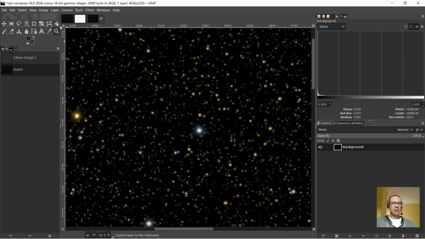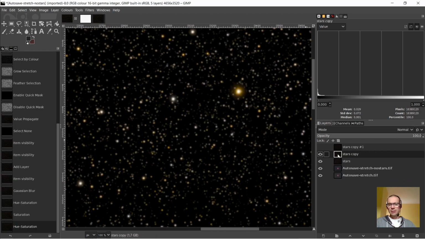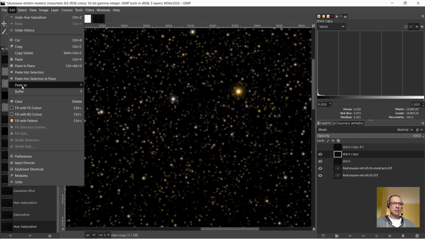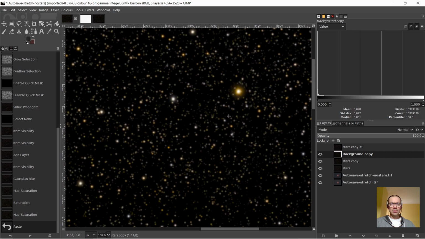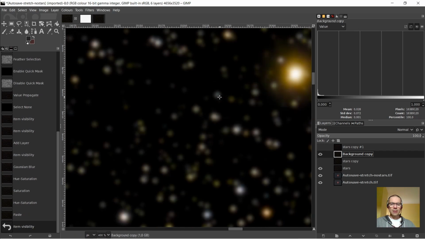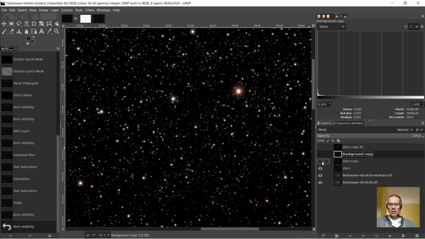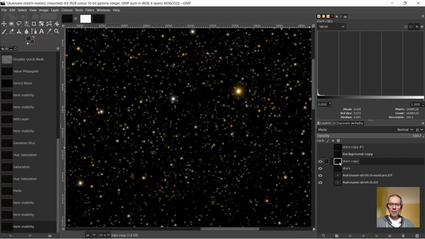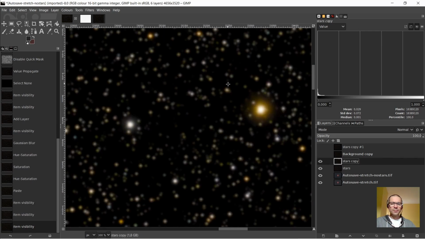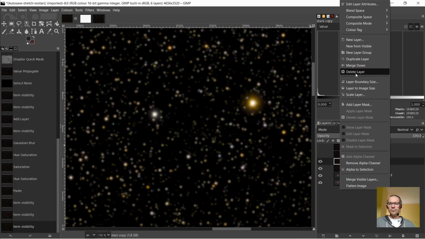So now if I copy it and paste it, edit, paste as new layer. Okay, so this one, I can remove this one, delete.